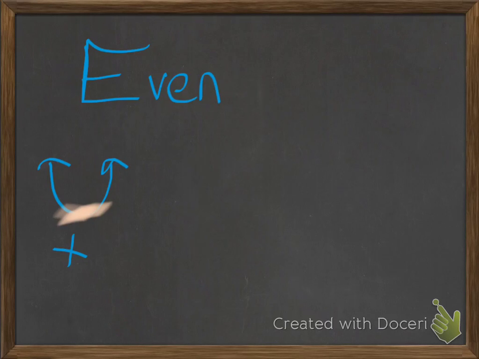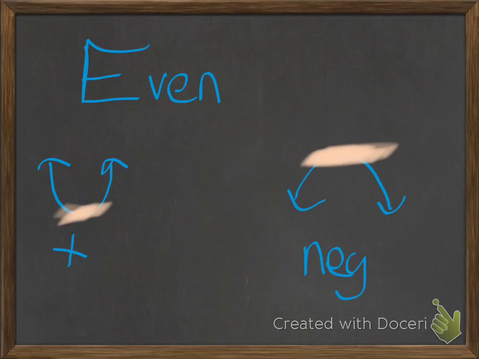If it is negative, the 2 ends are going to be going down. We don't know what's happening in here, but we know the 2 ends are both going down. So on these, y is approaching negative infinity on both ends, and on these, y is approaching positive infinity. So if it's even, we know it's a field goal, and either both ends are going up or both ends are going down.